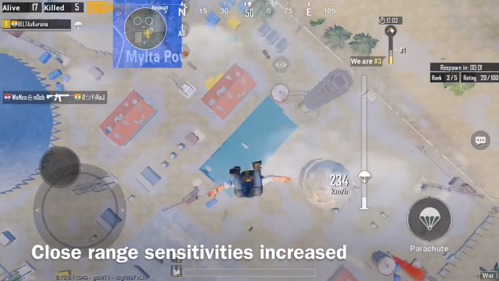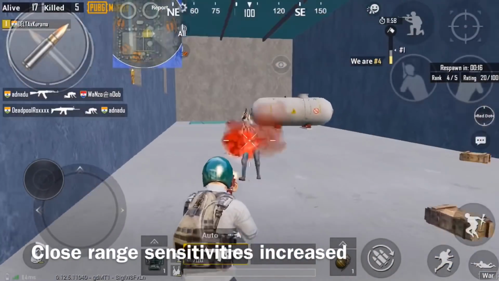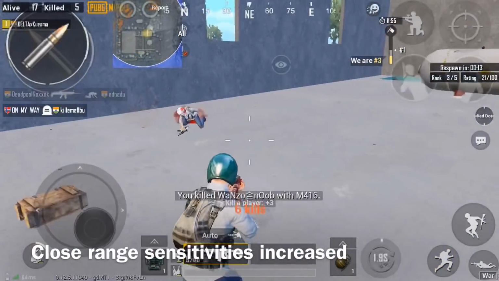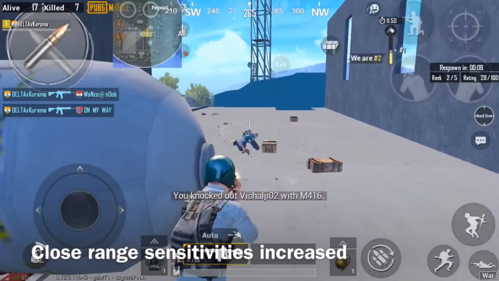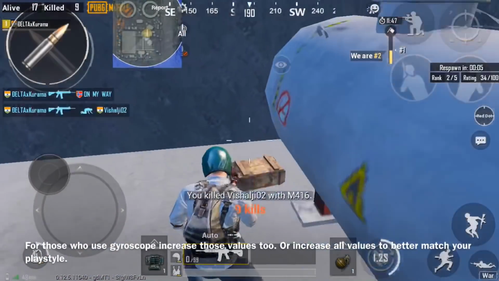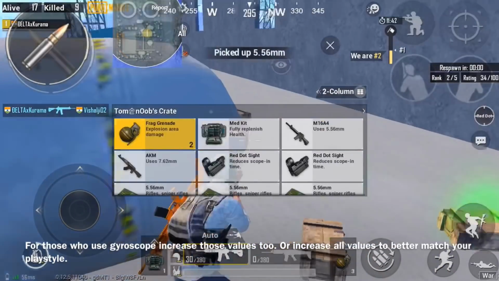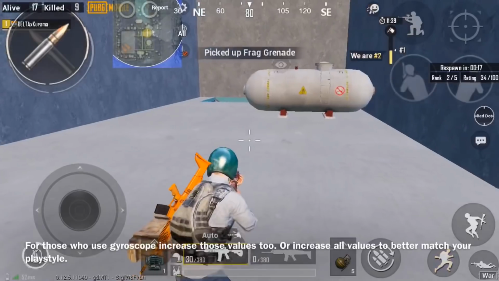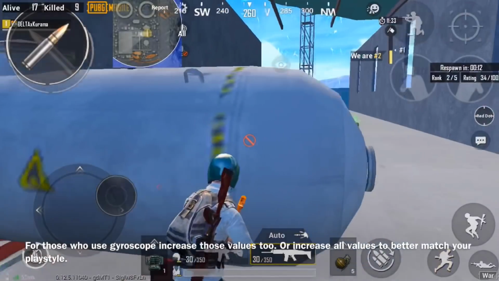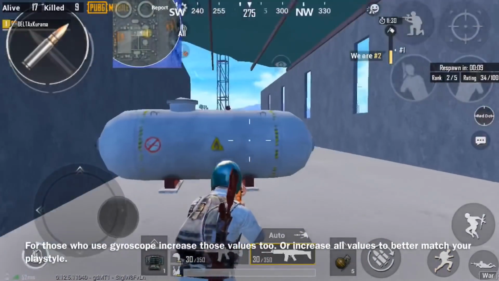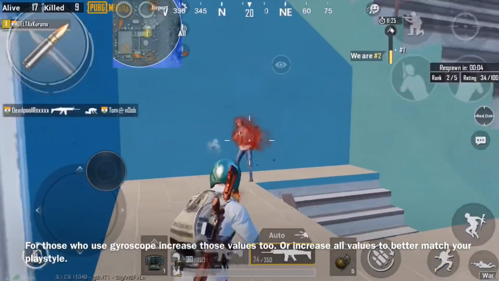So guys, if you're reacting too slow, all you have to do is increase the camera sensitivity. When you're firing down sights, as I mentioned in previous videos, the ADS comes into play. So once you start firing, if you are reacting too slow, again increase the ADS sensitivity. If you're reacting too slow when you're not firing, increase the camera sensitivity. I think it's pretty obvious from my previous videos on recoil control that if you increase the sensitivities too much, it's going to be unstable, and it's always better to gradually increase the sensitivity.